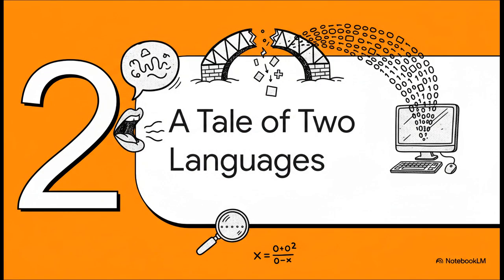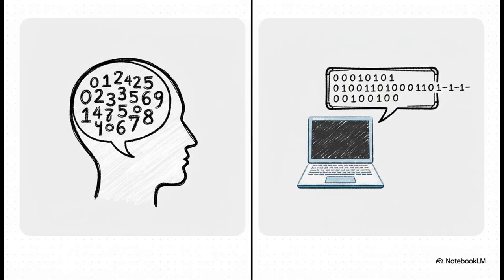You know, the best way to understand this is to think of it as a language barrier. It's like we're speaking one language and the computer is speaking another. And, well, just like with any translation, sometimes things get a little bit lost along the way. So here are the two languages. Our entire lives we've thought in decimal, or base 10. It feels natural because we have 10 fingers, so we use 10 digits, 0 through 9. But computers, they only speak binary, or base 2. Their entire universe, everything they do, is built from just two little symbols, a 0 and a 1.